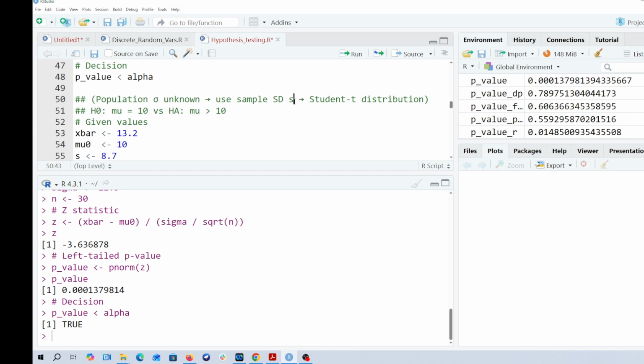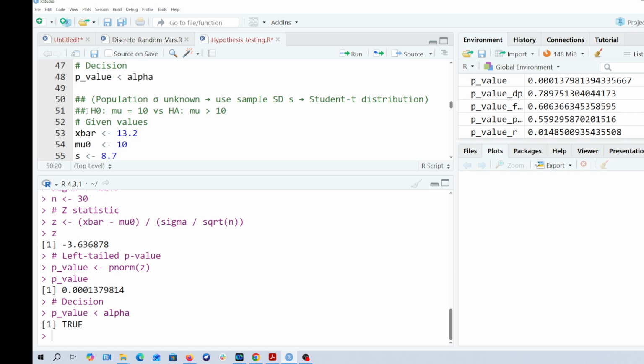So in most real life scenarios, we will mostly use these cases where we do not know the population standard deviation. And when you are doing hypothesis testing, if you look at the notes, there are conditions that need to be fulfilled. We check whether the data is coming from the normal distribution and so on. In most real world scenarios, we don't have data coming from the normal distribution. Then how do we estimate this? We go through estimating the p-values and so on, which we are going to see, which will be bootstrapping, as we go on.